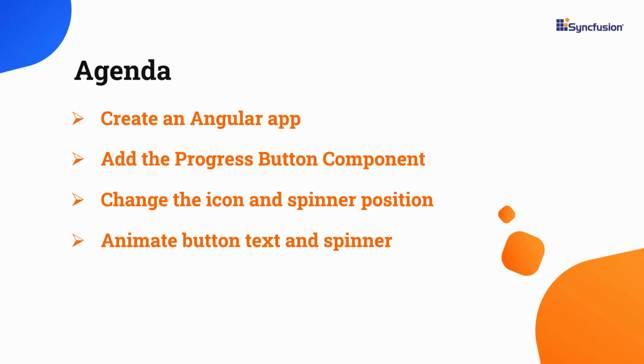In this video, I will show you how to create an Angular app and add the Angular Progress Button component with built-in features to customize the icon and spinner positions. I will also show you how to animate the button text and spinner. I will start with the application creation process.